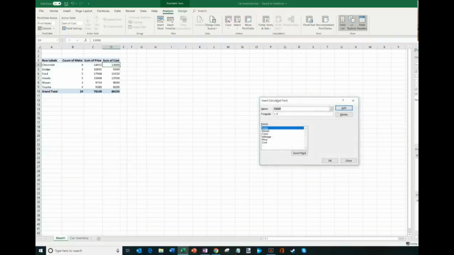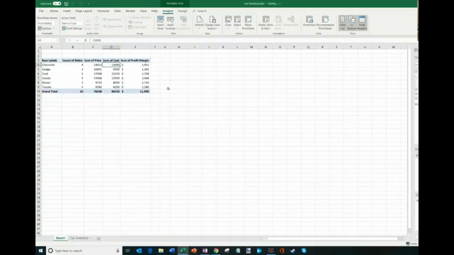So I'm going to click on Calculated Field, and then I'm going to call this my profit margin. And for the formula, what I want to do is I want to do the price. So I'm going to insert the price, and then we're going to subtract the cost. And I'm going to insert the cost, and I'm going to add this. What you'll see is it just added this as a field to my pivot table. So I'm going to click on OK, and now it's automatically added this to my table. So now you can see that I have 4 Chevrolets. I believe I could collect this. This is my cost, and then here's my margin.